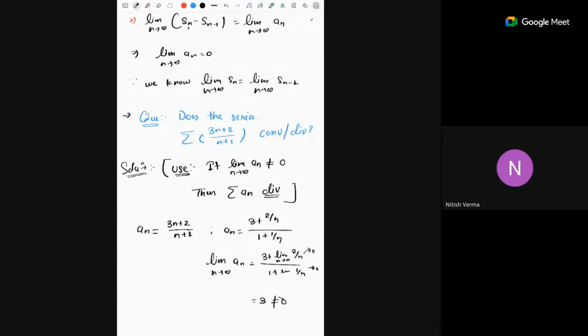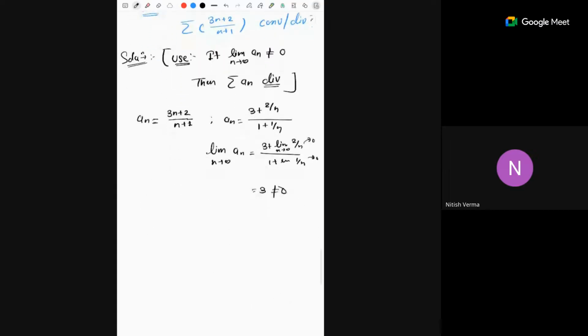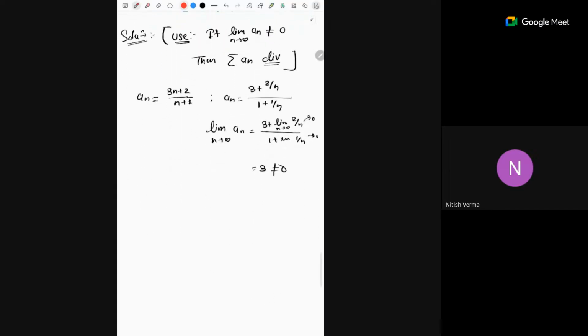So this is the first thing you have to check, whether a series converges or diverges. If the limit is not 0, you can immediately say it diverges. But if the limit is 0, then we cannot conclude surely whether it converges or diverges. So the converse of this result is actually not true. What do you mean by that? That means if the limit of an is 0, then we can't say anything surely.